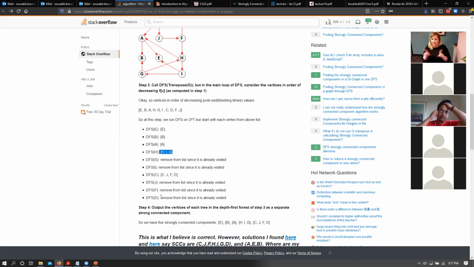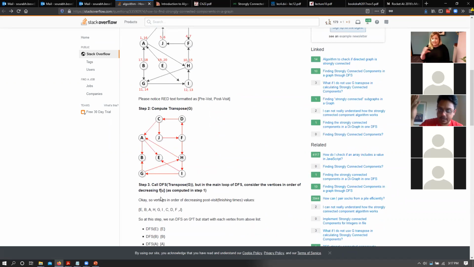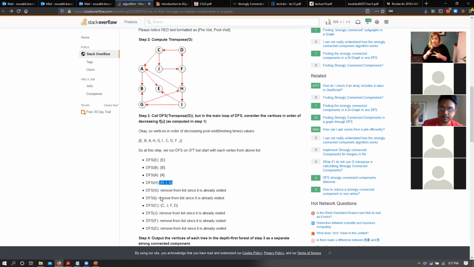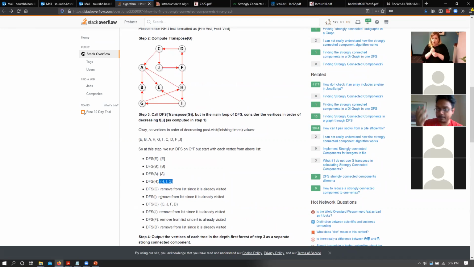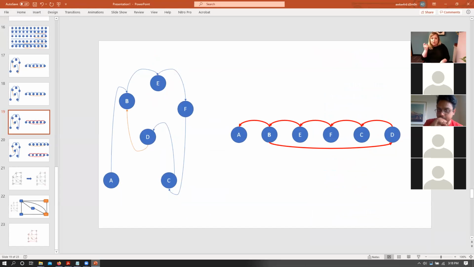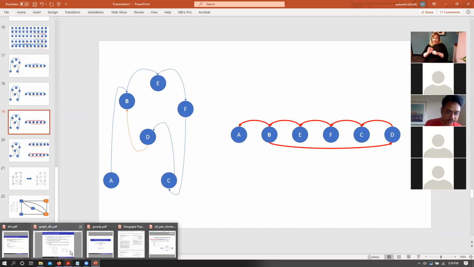So in order to understand strongly connected components, there are 2 ways of understanding this. The first thing is, this is the algo. You get your post visit numbers, you get your reversed graph, you apply this in this order, and you get your strongly connected components. The algo is simple enough. However, you need to understand why this algo works. The algo works because of these properties.